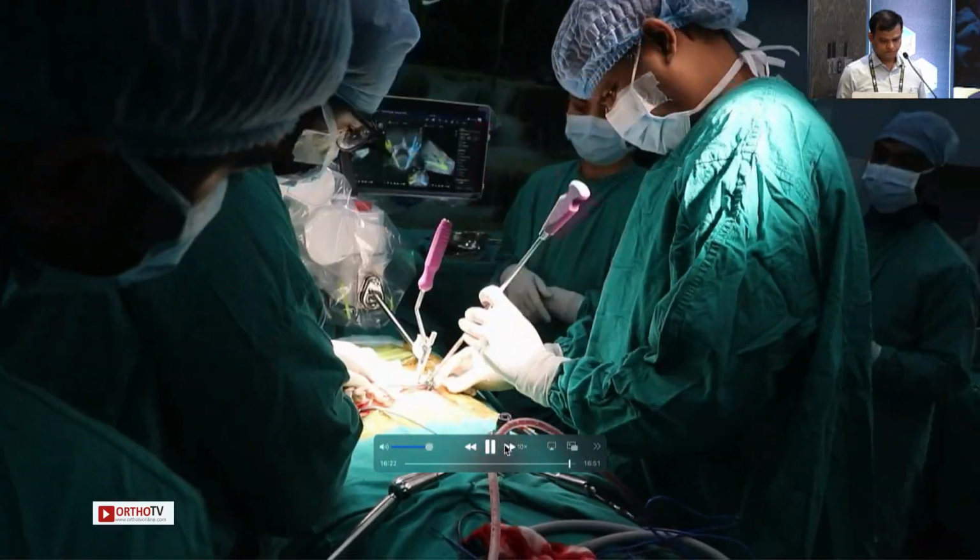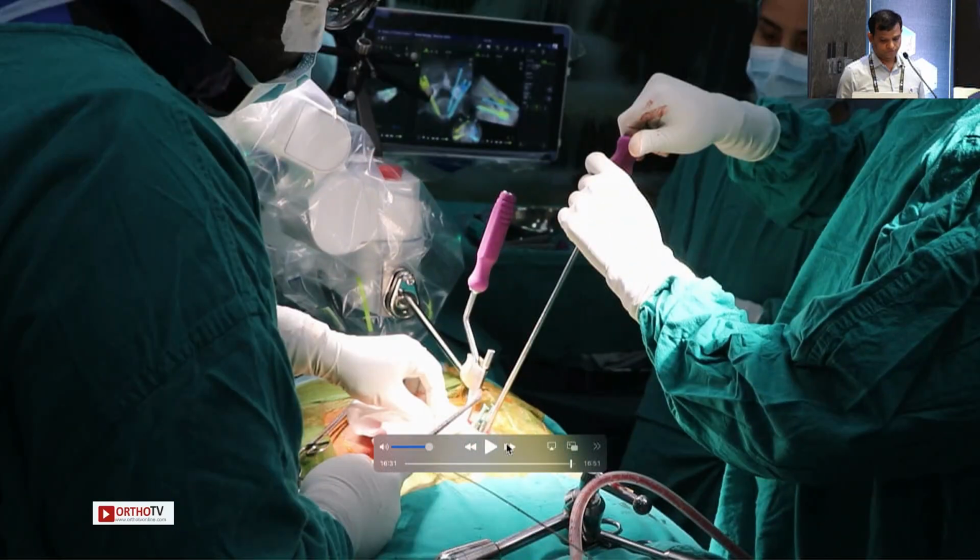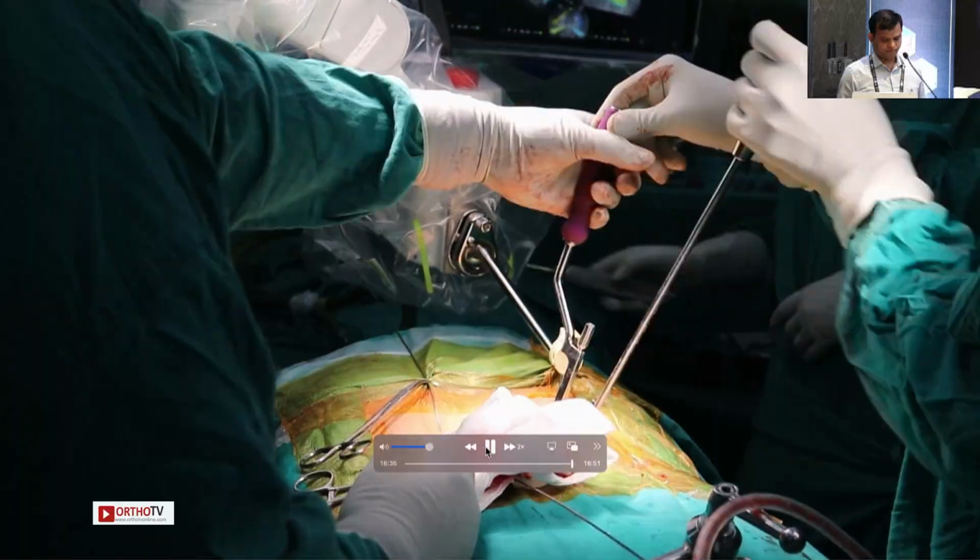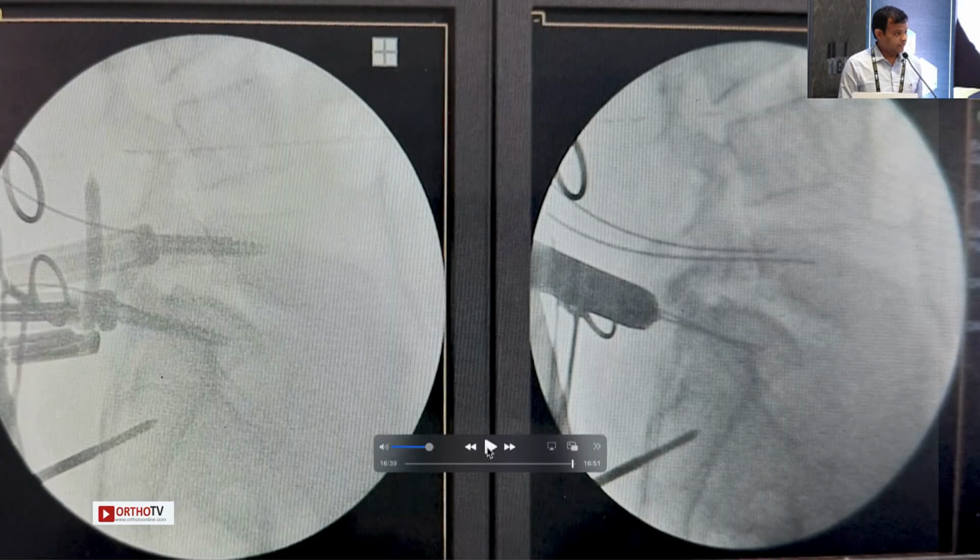Have you encountered situations where sometimes the nav and robotic thing do not match? Yes, that happens. Not sometimes, a lot of times it does happen. And then one way is you can take one more spin if you are not confident. But the good thing with the robot is that even if the nav is not matching, the robot has registered it properly because it is independent of navigation.